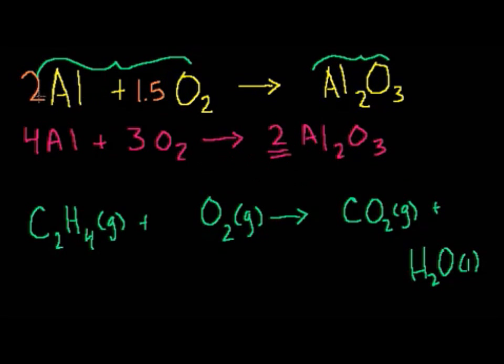So what did we do? We looked at the aluminum. We said, okay, we need two aluminums to have both sides of that be 2. And then when we looked at oxygen, we said, oh, if I multiply this by 1.5, then that becomes 3 oxygens here, because 1.5 times 2 oxygens, and 3 oxygens there. And then all we said is, oh, well, I can't have a 1.5 there, so let me multiply both sides by 2. And I ended up with 4 aluminums plus 3 oxygen molecules, or 6 oxygen atoms, yields 2 molecules of aluminum oxide.